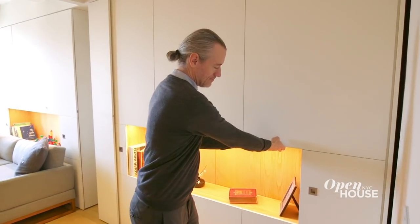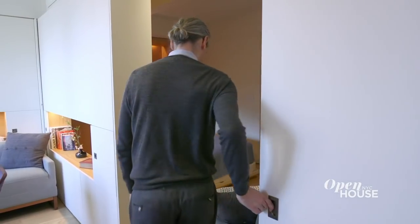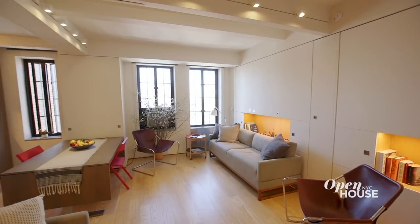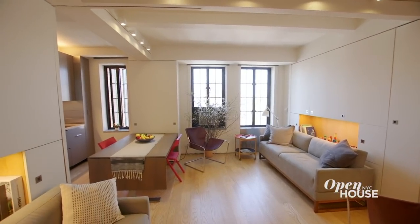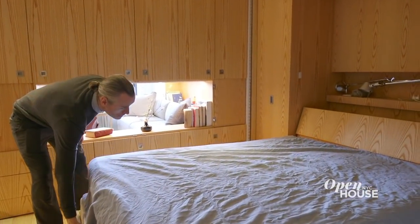Today, we are all about efficient future living with homes that prove you don't have to sacrifice style, even in a small space. And we kick things off in Chelsea at a studio apartment dubbed Pivot. See how architect Gabrielle Aker used the limitations of the space to create an entertainer's dream home, perfect for hosting, working, dining, and yes, sleeping. Check it out.